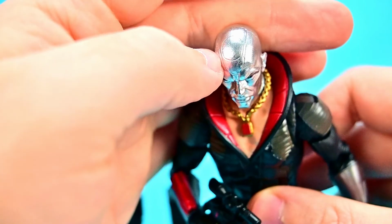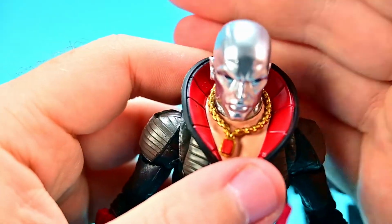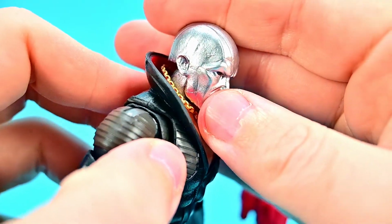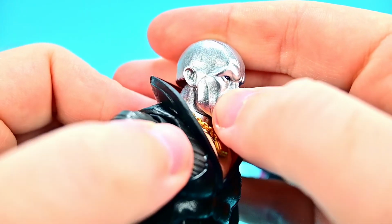And apparently that bothered some people, so they ended up remaking it. With the Redeco version, that circle is now gone off the top of the head, so it's no longer there, but it does look like there's now a circle on the side of his face, right over here.